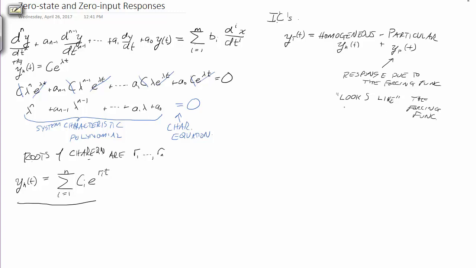And these are the solutions where you would look up in the tables, like if the forcing function is a constant, then the particular will be a constant. If the forcing function is a sinusoid, then the particular will be a sinusoid. If the forcing function is an exponential, the particular will be something like an exponential. So I think it's suitable now to try and tackle a small example. So let me scroll down and we can try that.